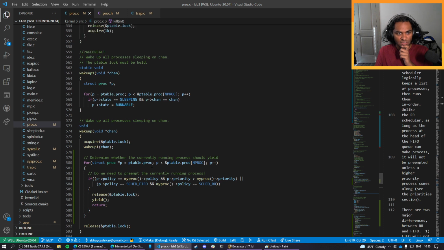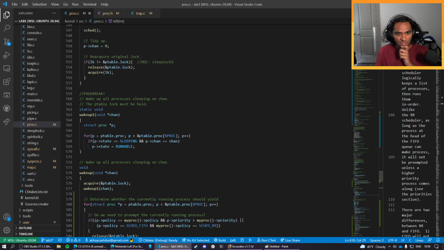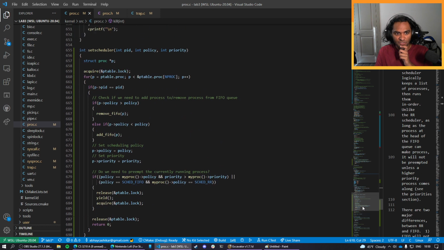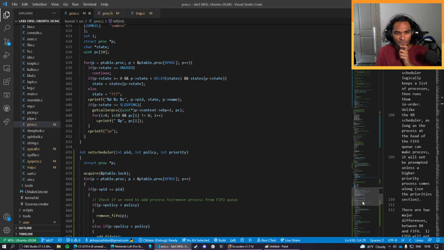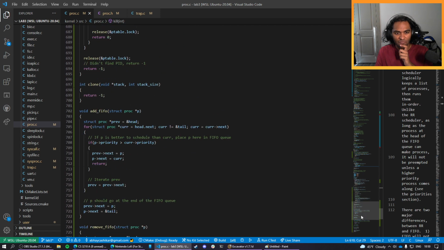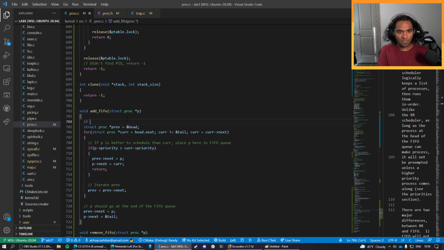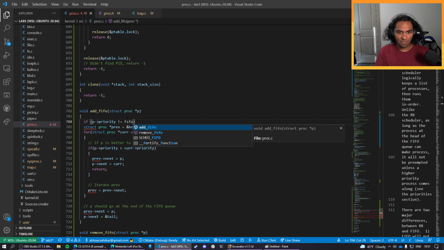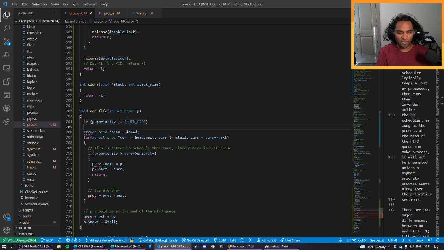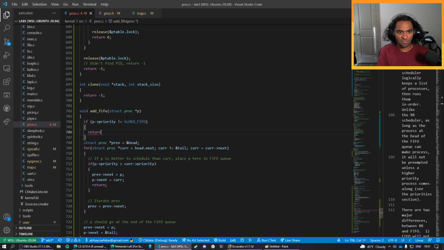Okay, what is required though is here, oh, you know what we should check for add FIFO? We should probably check, so if p.priority is not equal to FIFO, then we should just return.